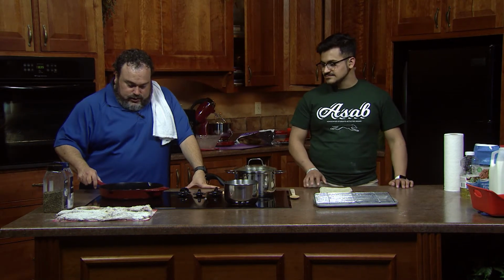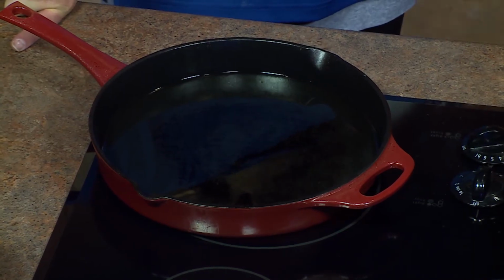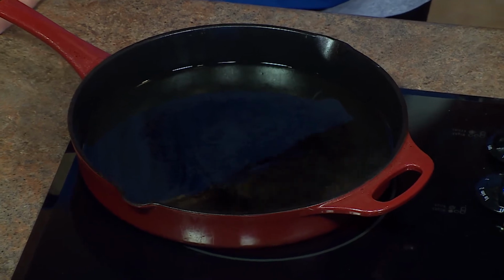All right, so we're waiting for our oil to get going. So how do you tell when oil is hot enough? You tell when it starts to bubble and it gets hot. Don't touch hot oil. I am going to stick a spatula in it, and if the bottom of the pan starts to bubble, we know we're in a good spot to start throwing some meat in there.